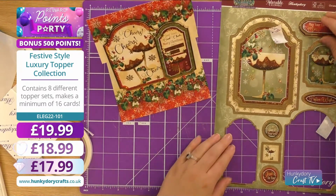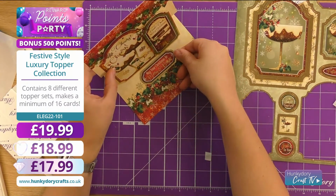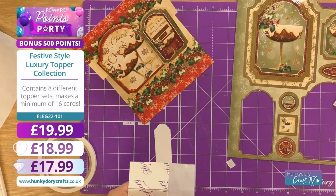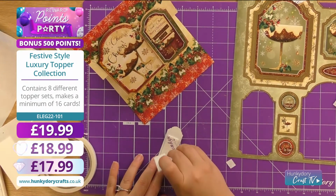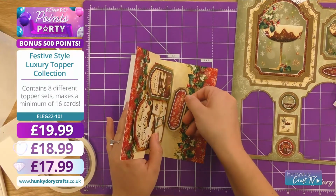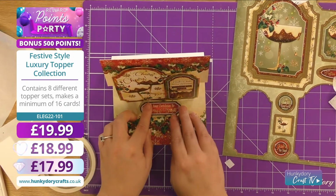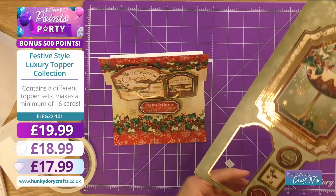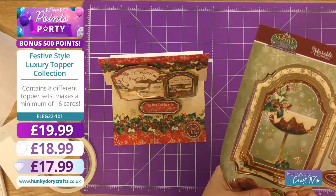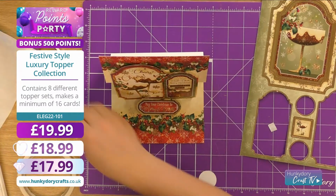And then let's use May Your Christmas Be Merry and Bright. That can be our stopper, and that will fit really nicely on there. So we'll double up our foam pads on our stopper, just so we've got a lot of hold to keep your main toppers in place. Pop that just above that really fine detail there on your element, and then we've got some other little elements we can have. I'm going to pop Cheers to You on the bottom corner, and then let's pop this Enjoy Yourself up here as well, so they mimic on each edge.